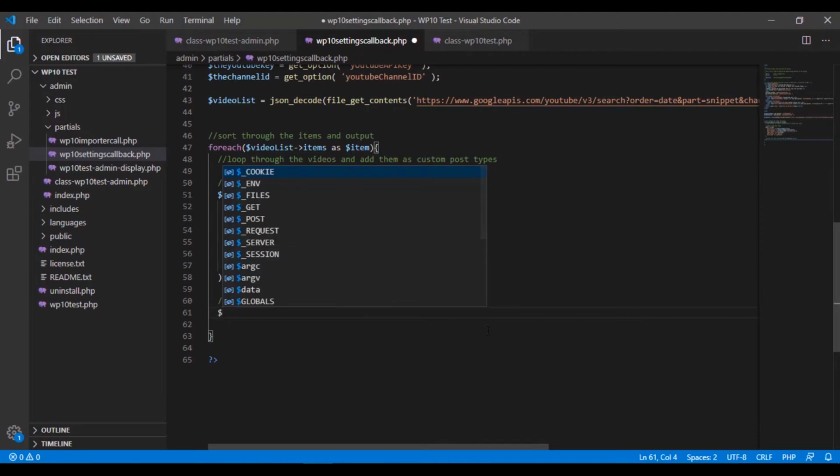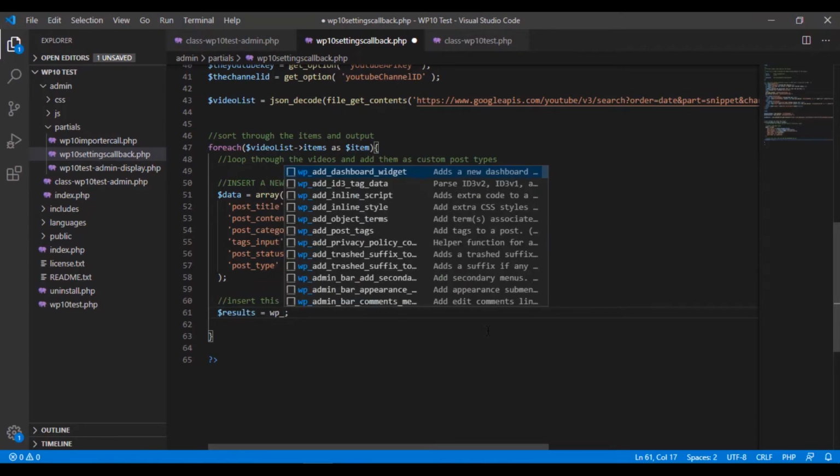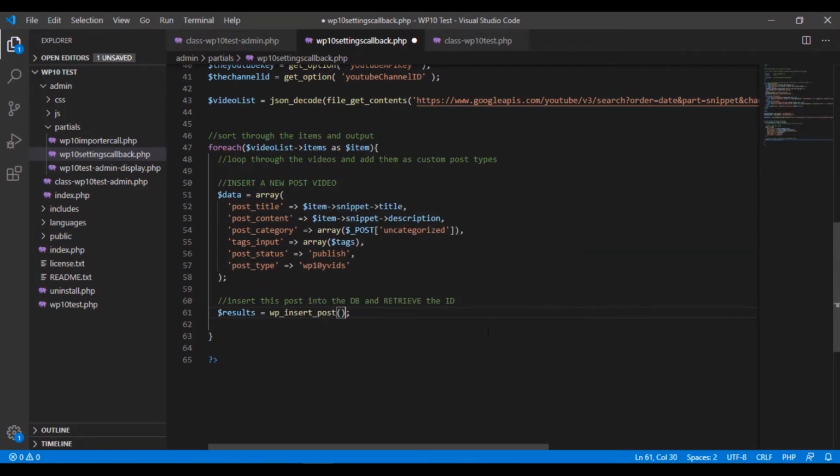We're going to label a new variable result, and we're going to say result equals, this is going to be important in a second for why we're doing this, wp_insert_post. This is calling the wp_insert_post function, and we're going to pass, guess what, the data array that we just created above. So it's going to insert the post with all that information.